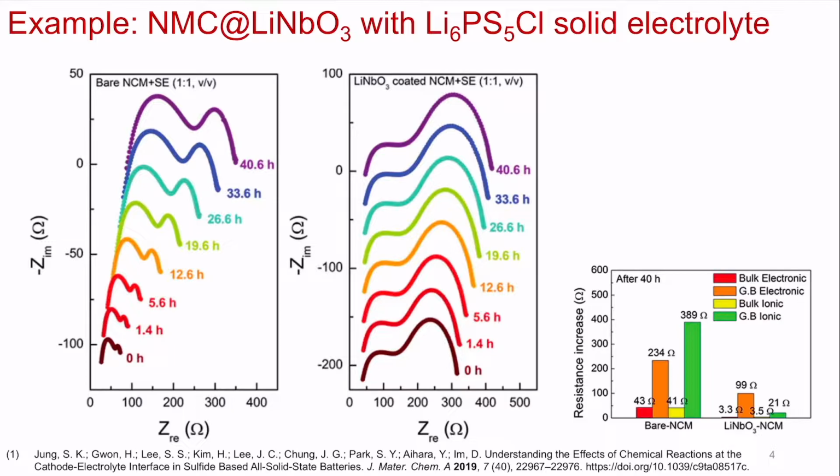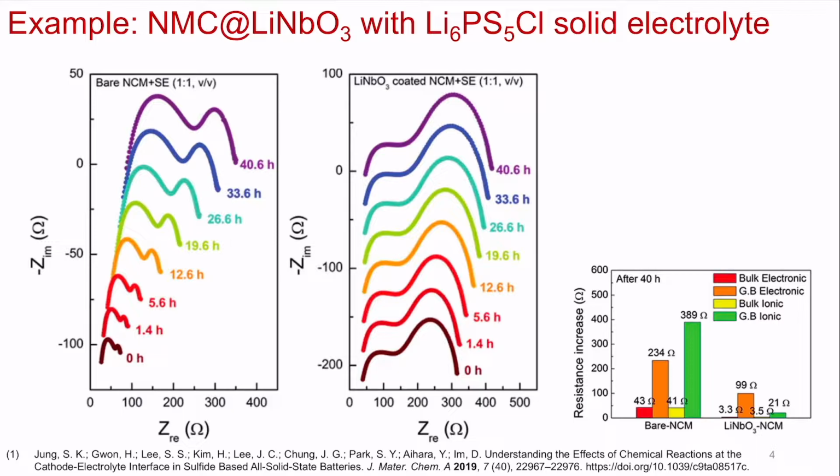Okay. So now, is that expected or unexpected? Why would you expect that, Matt? The bare is not stable, as stable with the different chemical compounds in it. You would expect the bare NMC particles to have less chemical stability with the solid electrolyte. That's why we see growth just resting in contact with the solid electrolyte.